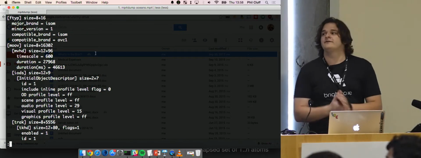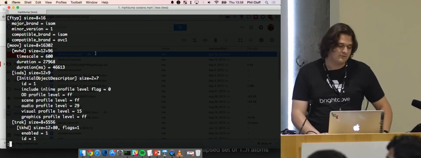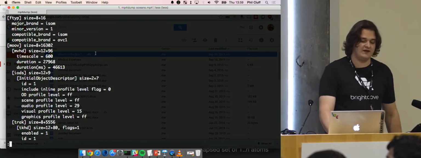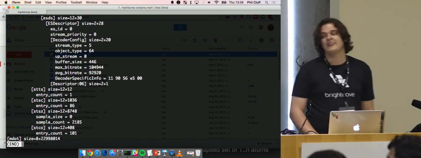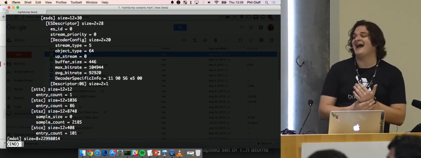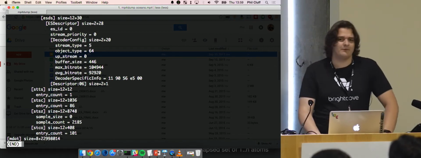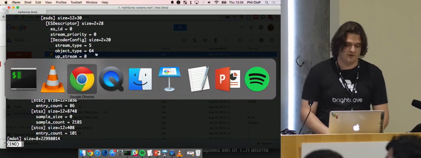So now what we see is kind of the fundamental building blocks of this MP4 file. We can see an ftyp atom, a moov atom, which then has a bunch of embedded atoms in it, the mvhd, track atoms, and there's 2 track atoms, which we'll get into later. And then we have an mdat atom at the end of it as well. So all we need as top level knowledge is, hey, there's 3 types of atom here, let's think about what's going to be in each of those.